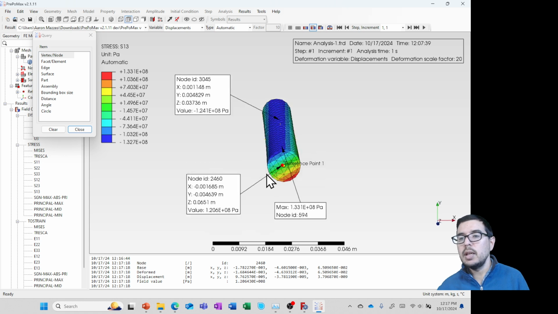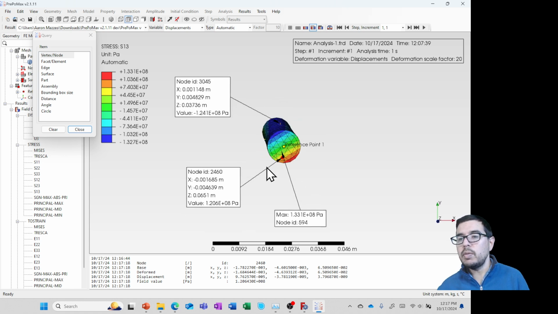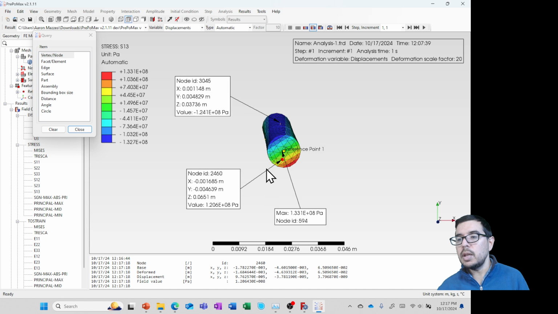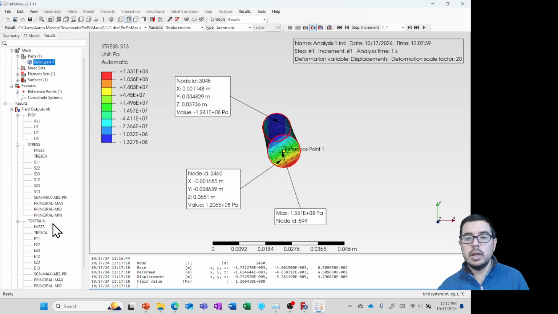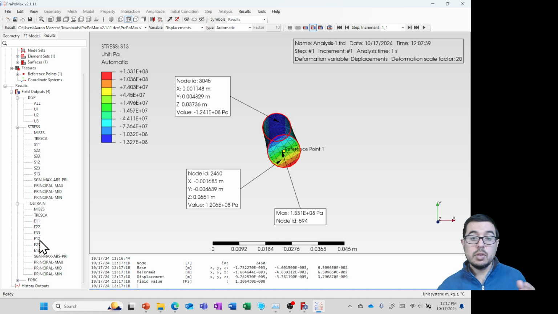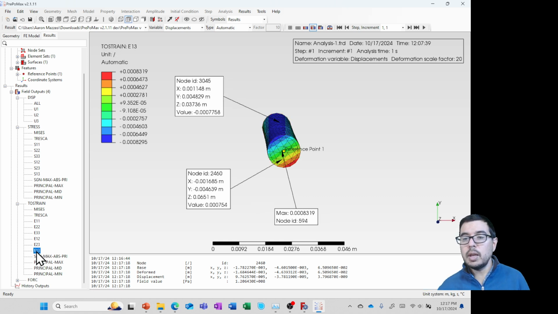That's exciting. Now we've got our queried points, and we can keep them and move on to looking at the tensorial values for the strain. So we'll do an epsilon 1, 3. Everything changed. What do we see? We see that we have 754 microstrain, or 778 microstrain.